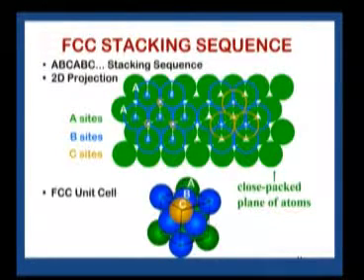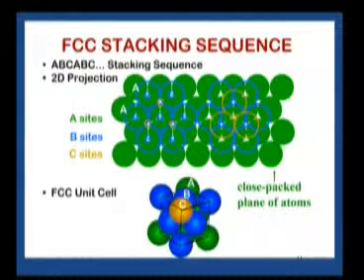You are generating the second layer. At this point there will be 3 balls sitting, 1, 2, 3. Then obviously there will be a kind of hole above which it will be easier to fix the ball B, that is the second layer. By placing the B's together, B here, B here, where do you put the B? At the junction where the 3 balls meet. B here, and you got 1, 2, 3 here, B here. So these are B. How do you get the B sites? You are placing the second layer, that is the second layer forms the B sites.